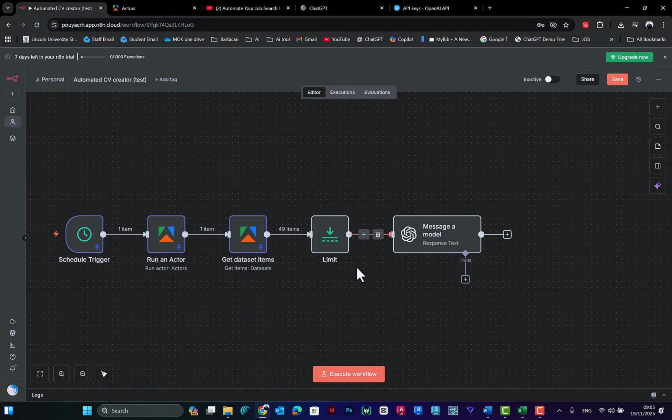Okay, don't need to pin this. I can, yeah, that's fine. I can execute the model. It's done. And now execute all the workflow here. It usually takes a couple of seconds or a couple of minutes to make sure everything is in the correct item. It's now rewriting my CV. It's deep searching about the company and its culture and its vision and mission and the description, all of the items that I've already defined for the workflow.